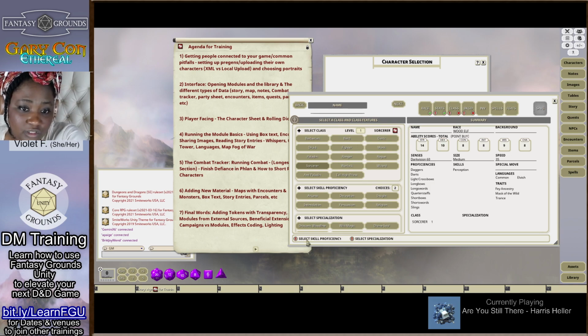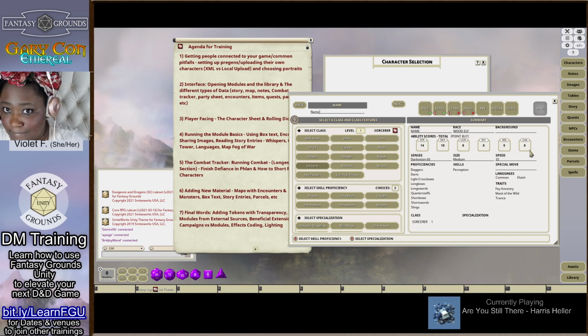You'll have an option to customize spells if you are a spellcaster and choose feats. Variant Human is also included in here. If there is an error, so you see down here, there's these exclamation points where it's saying, pick your skill proficiency. If there's any kind of error down here, it will tell you, in which case it won't allow you to save the character. But if you take all the steps correctly and you name the character, once you finish doing everything, it will let you save it.